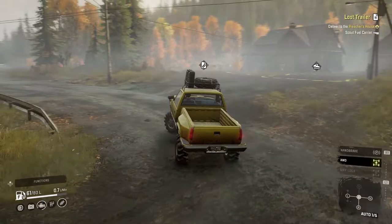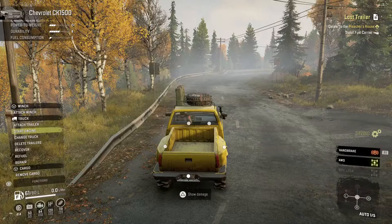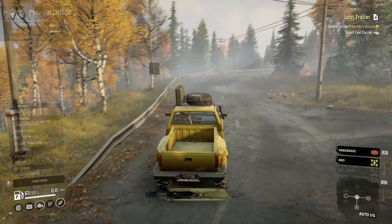So on that note, now that we're back on the road, I think that's a pretty good spot where we can stop for today. We're a little bit early, but it's pretty close to 8 o'clock. It's probably about 7 now. Yeah, 6:45. So we're getting close to our 8 o'clock stop, and that's a pretty good spot for us to stop for today. So I will leave it there for today.